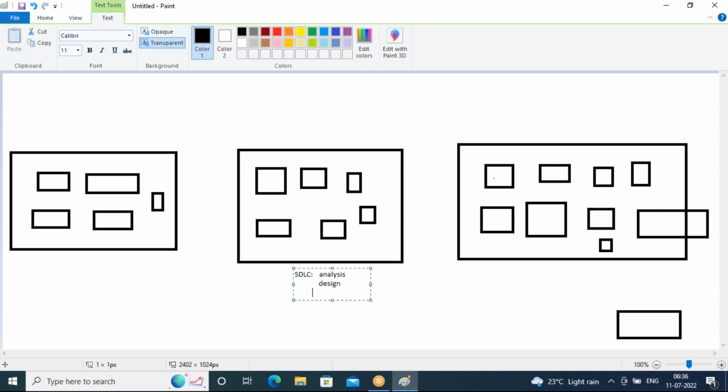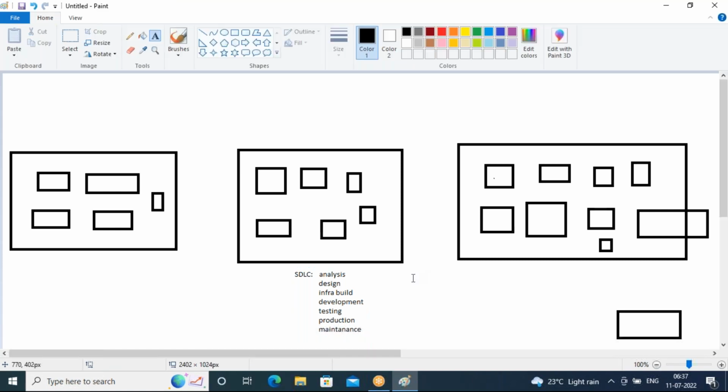So: design, infrastructure build, next development, then testing, then production, then maintenance, right? This is the procedure to develop any software product, any functionality. Compulsorily, they will follow this SDLC, the software development life cycle.